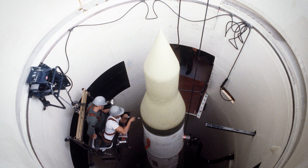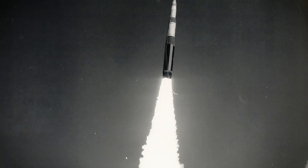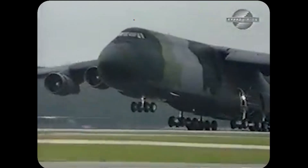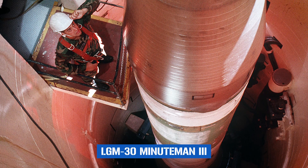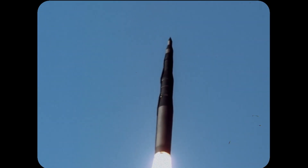Many of them were spared from the scrap man's cutting torch, because while they had become militarily redundant, they were still damn handy bits of kit, and so many found new leases of life in various research and testing roles — with one particularly interesting example being one which was launched from a C-5 Galaxy in 1974 to explore the feasibility of an air-based launch system for the upcoming LGM-118 Peacekeeper ICBM. Ultimately, a thousand Minuteman 2s were produced over the four-year production run, and then the exact same thing happened again. The Minuteman 3, the most advanced model of all, was introduced in 1970, with Minuteman 2s remaining in service until June 1992, deemed perfectly capable of doing the job as long as they were supplemented by more advanced missiles.